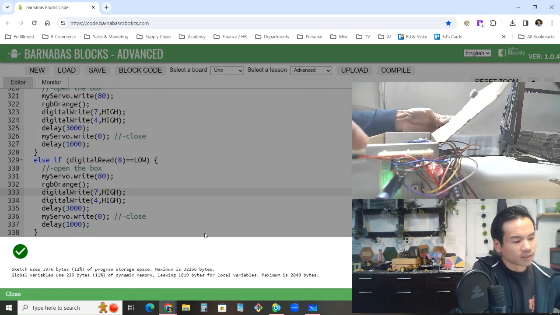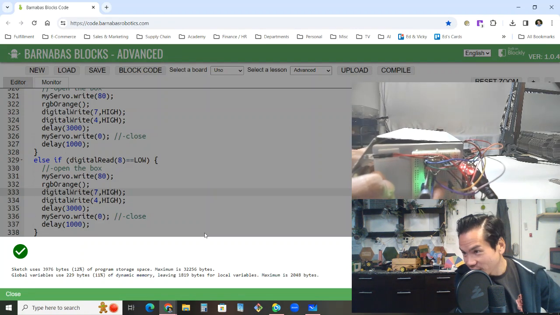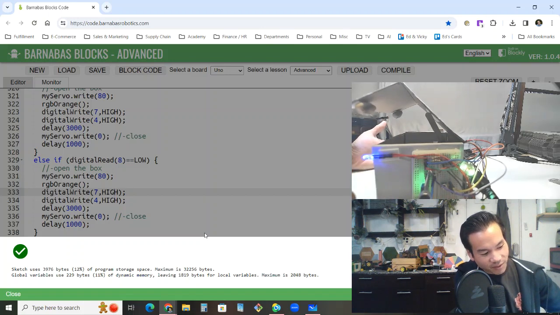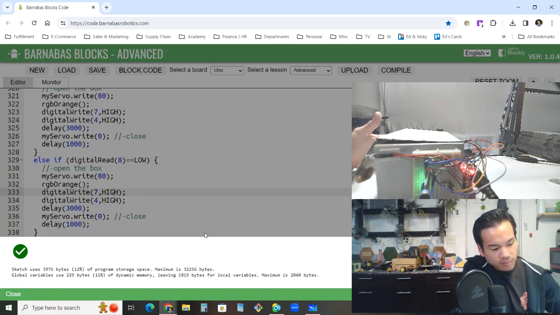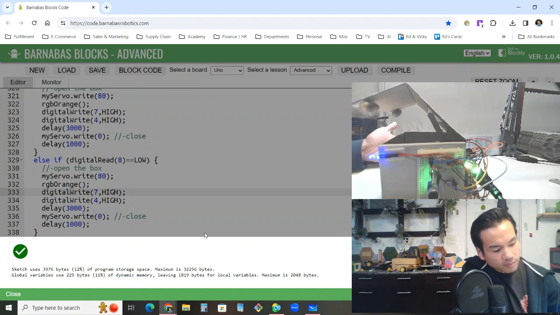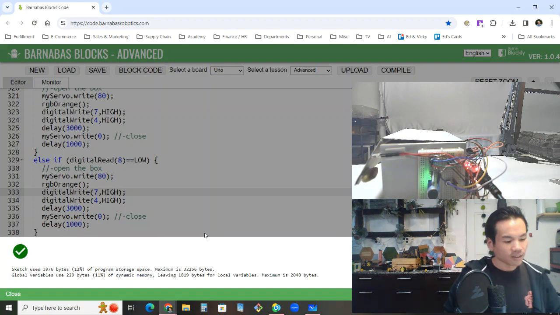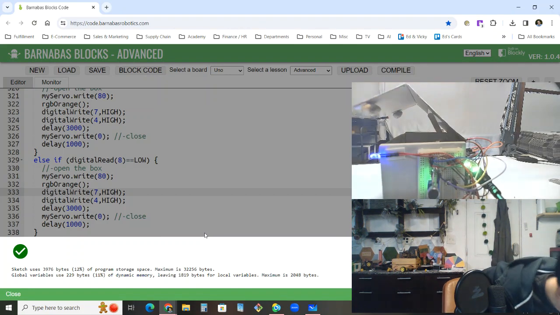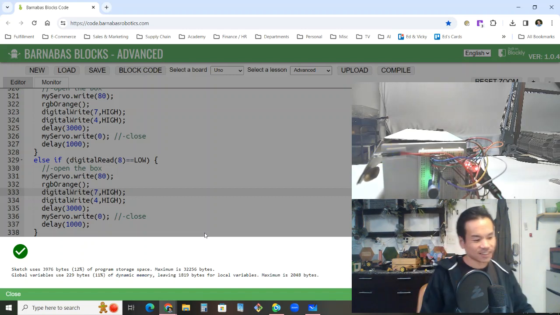Close. Okay. I wonder if I can get one good. It's probably going to break. Let's see. Oh, okay. It worked for a second. Button's working. Open. Nice.